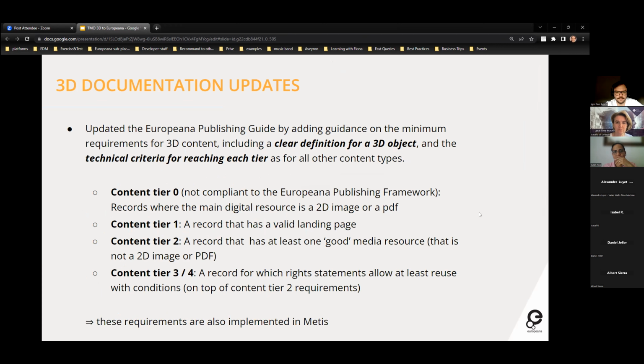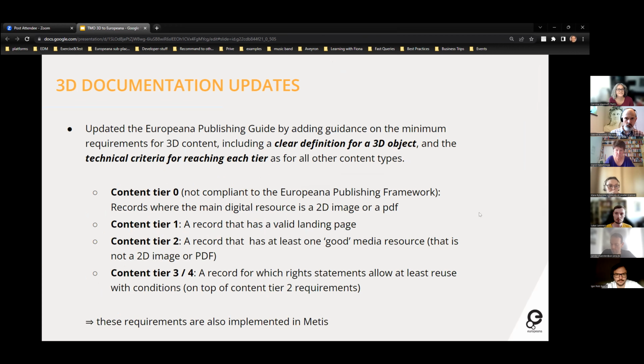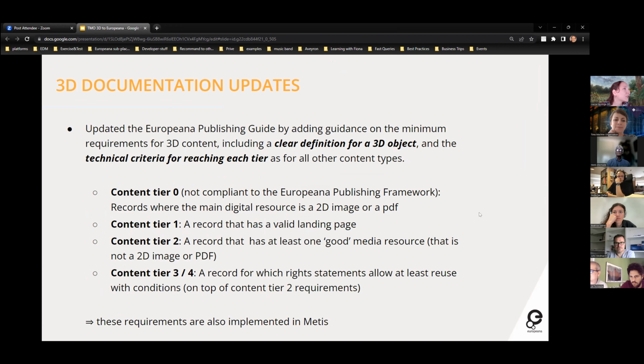Yes, then what have we been doing? Looking at 3D, we now have, and that is very important to start with, of course, I'm a historian by study, so this is the key, we started with a definition. The definition we now have for 3D is: 3D content refers to a digital object with 3D geometry. 2D representations, so images of three-dimensional real-world objects like sculptures, should not be given the type 3D in Europeana records. So geometry, yeah.